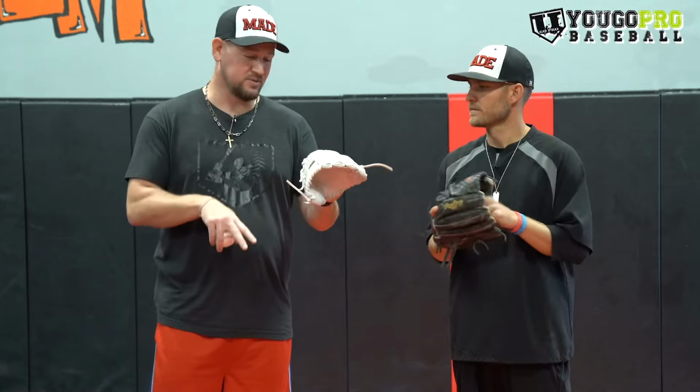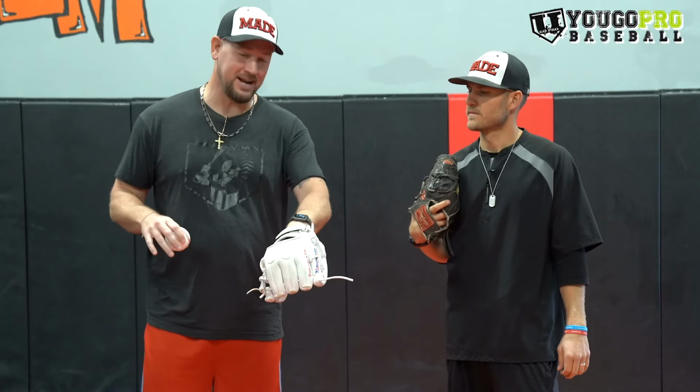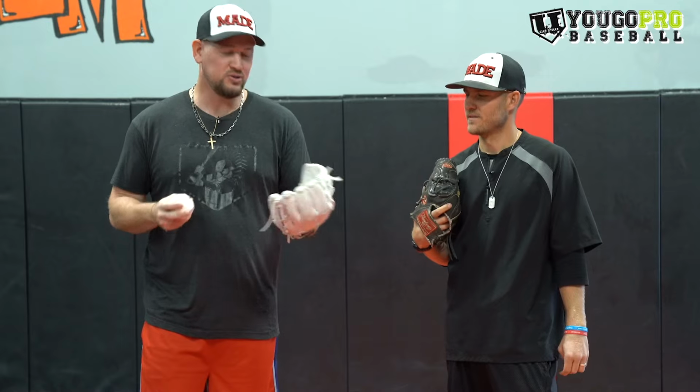Couple things to add. When I was playing, I grew up regular the whole way, fingers where they're supposed to be. When I got to pro ball, someone said, you should try going 2 in the pinky. And I did it. It felt weird at first, but after that, I stuck with it and loved it. Now I'm 2 in the pinky right now. I can't put any glove on in the regular holes without feeling totally weird. It just has a much better feel, like you said, a deeper pocket. Once you get used to it, it's so much better in my opinion.